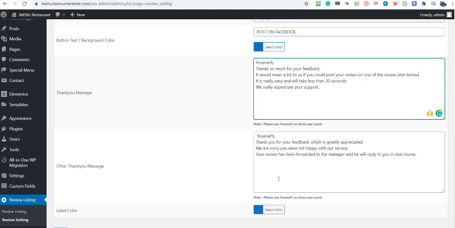Of course, reword it if you want to, and then we've got another message which is for the 2 and 3-star reviews, which is basically apologizing. And most people won't go on to post a negative review on a major review site if they receive a sincere apology. That's what most people are after. They're not going to be vindictive if you've given an apology. Of course, you still need to follow up, but what this will do is immediately take the sting out of their aggression. So again, you can word it however you want, but we've got suggested wording in for you.